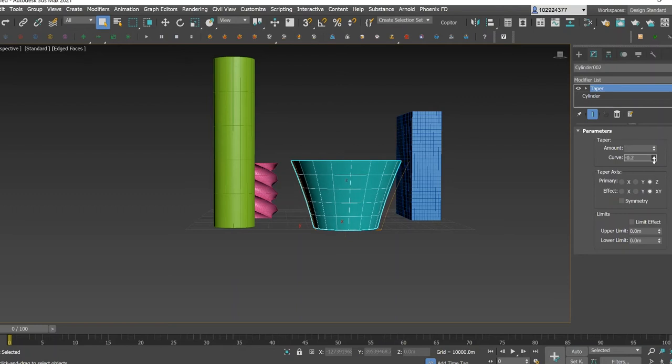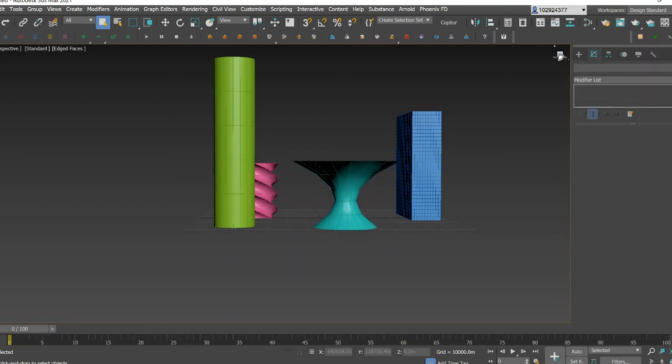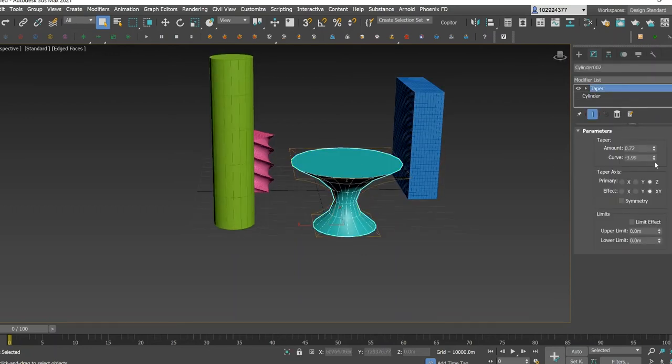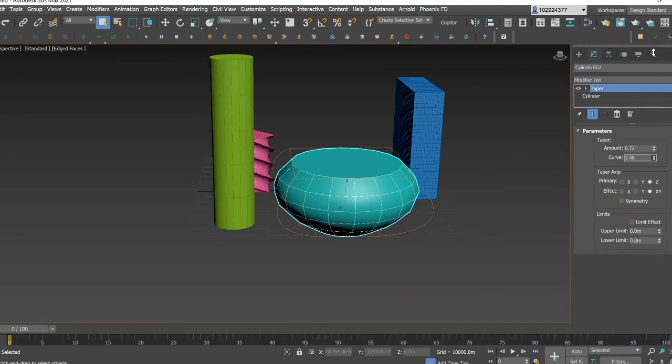The curve you can also apply. So by going down into the negatives, it will suck it in, looking more like a tabletop. And then by going up higher by numbers, it will bulge it out.